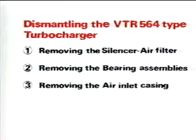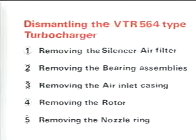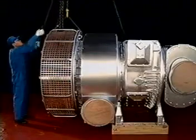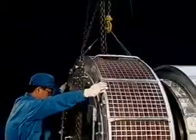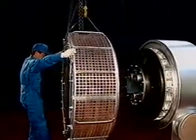Dismantle the VTR 564 turbocharger as follows. Use the chain block when lifting the heavy objects and fix wire ropes at the specified position. Remove the mounting bolts of the silencer. Carefully remove the silencer.